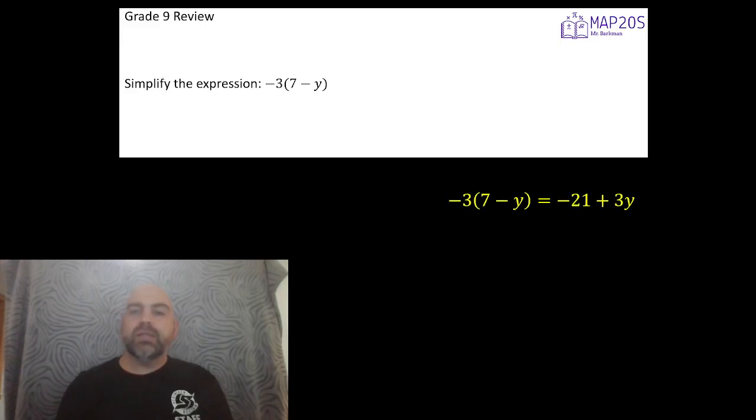So let's go through the answer to this question. We multiply the negative 3 to both pieces. The negative 3 times the 7 is going to give us negative 21. And the negative 3 times the negative y is going to give us positive 3y. Let's be careful about our multiplying rules, knowing that if we have the same sign, it's going to be positive. If we have different signs, it's going to be a negative. So in this case, the negative 3 and the 7, different signs, give us a negative answer. The negative 3 and the negative y have the same sign, so give us a positive answer.